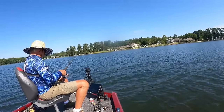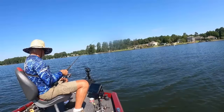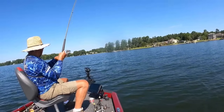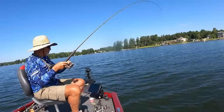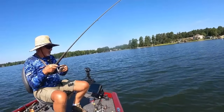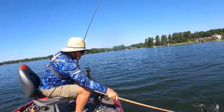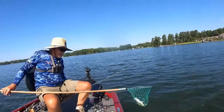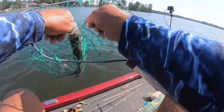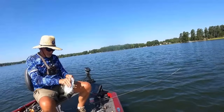Brim hit it. They ain't gonna let me catch nothing. There he is. That might be a crappie. I believe that's a crappie. Finally got a nut. Oh, it's a big brim one. That's a crappie, and I'm gonna dip his butt. I ain't lifting him. I lose. He hit that little minnow, though. I think they want that better than the sandworm right now.